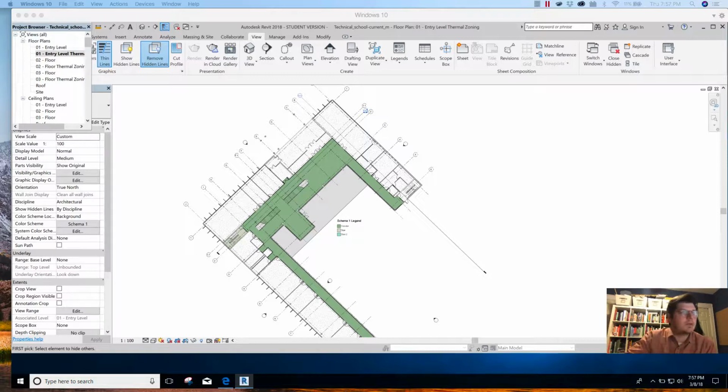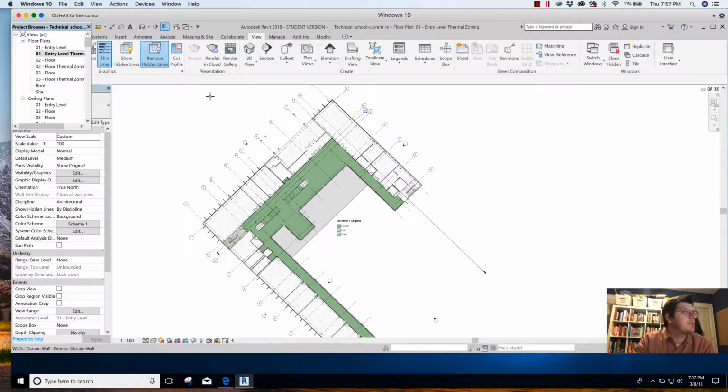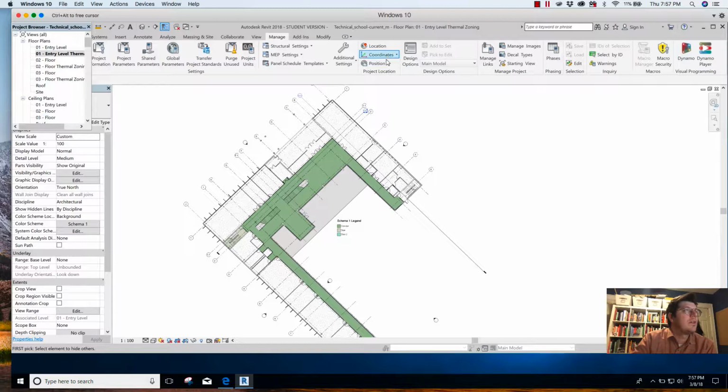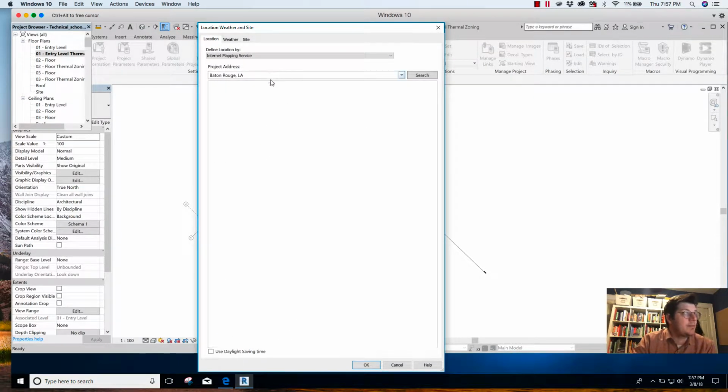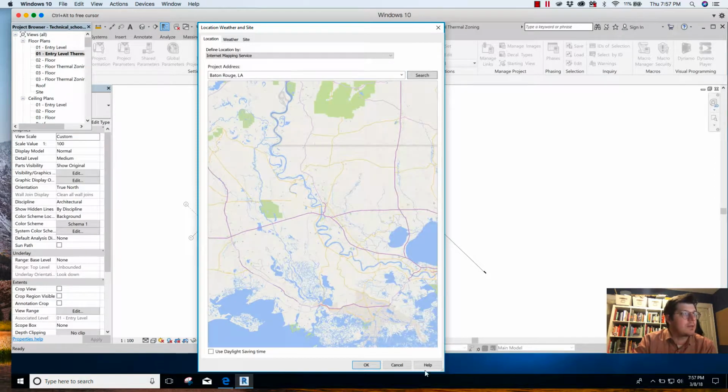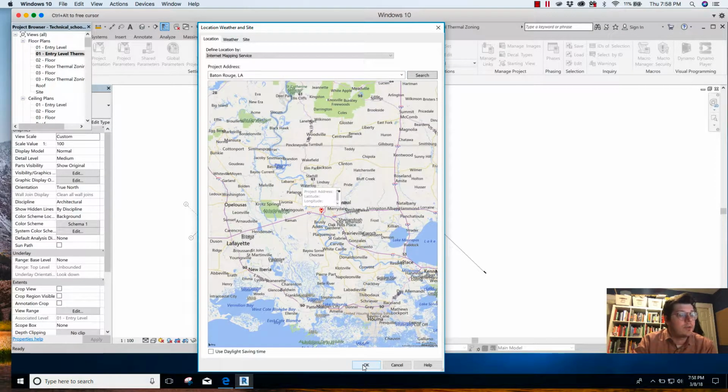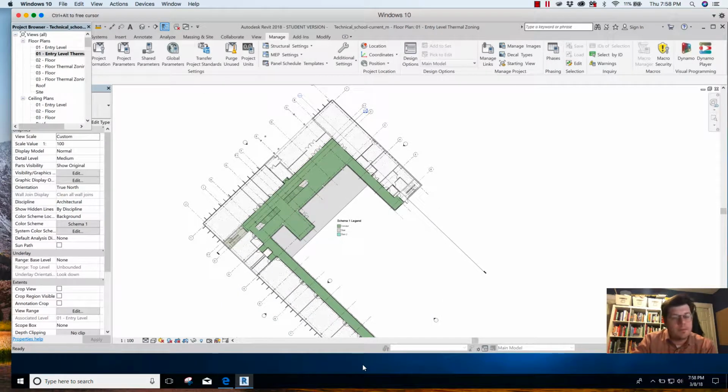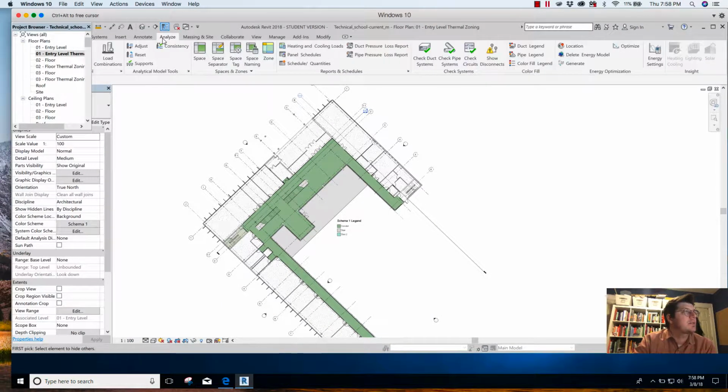So the first thing we want to do is open up whatever Revit project you're using, go to Manage, and set up the position to true north. It's already been done here, so I'm not redoing it. Then set up the location you're using so it pulls in the correct weather file. Again, these are all things we've been doing day in, day out in this course.